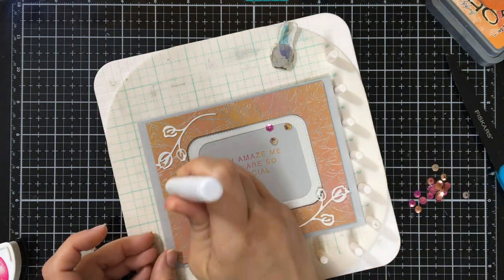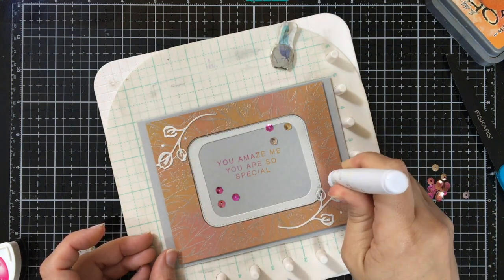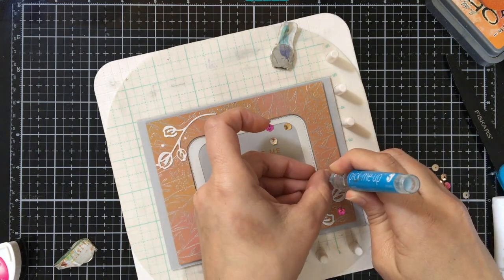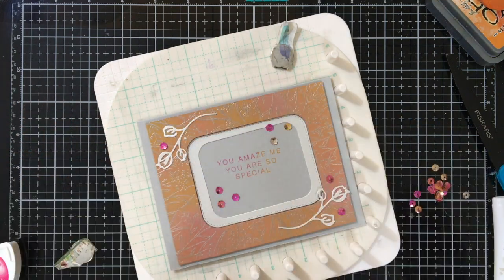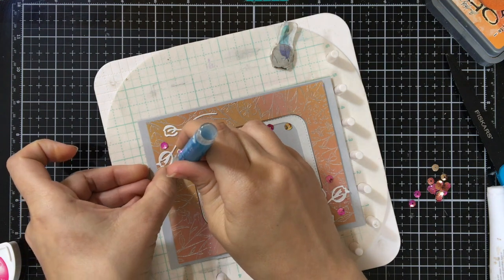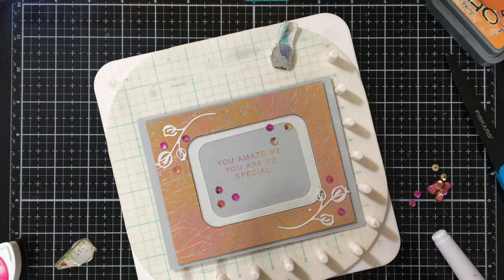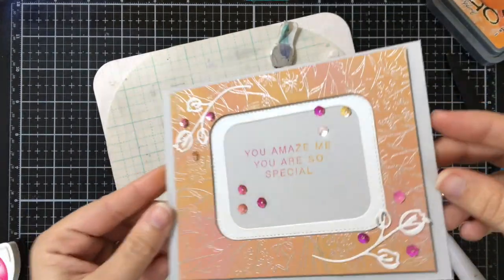So yes, a very simple little card, but very pretty. So I'm going to add some around the flowers too. That way we have a nice, even kind of decoration going on. And there we go.